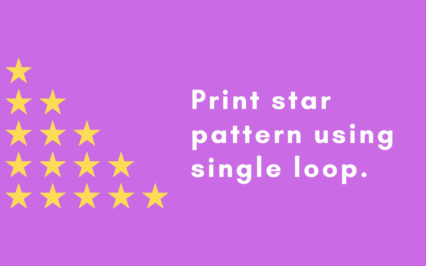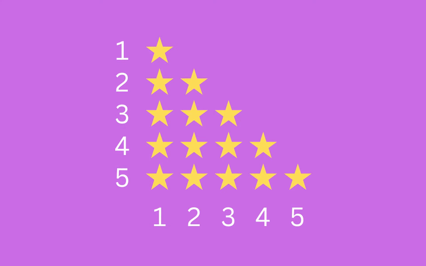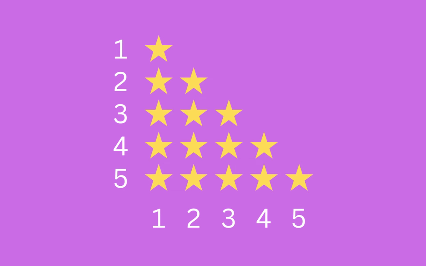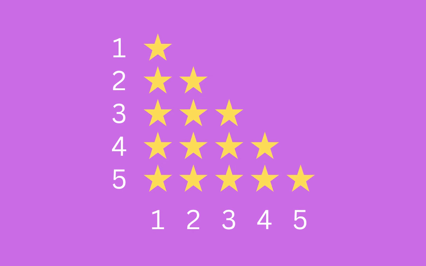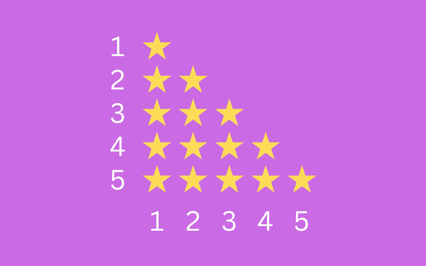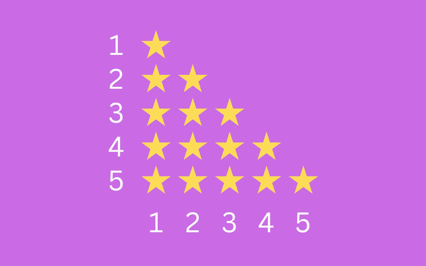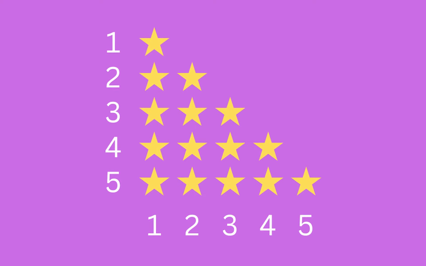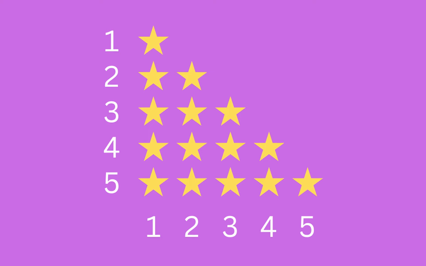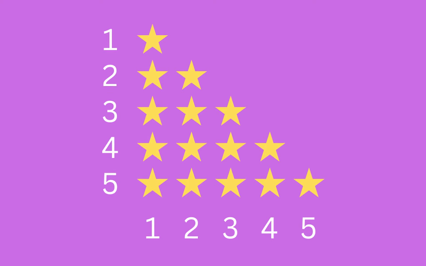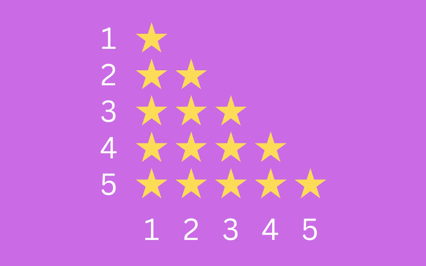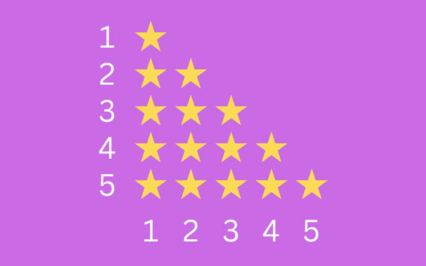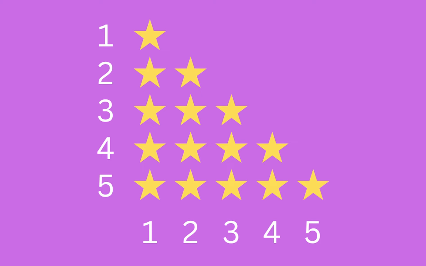First I'll show you how usually people think when they need to print a star pattern. To print a star pattern, we think about how many rows and columns there are, and whether there is any prefix space in the row before the stars. When we see this pattern in our example, there are only 5 rows and 5 columns, and there is no prefix space in the row. Now I'll show you how we can do that.